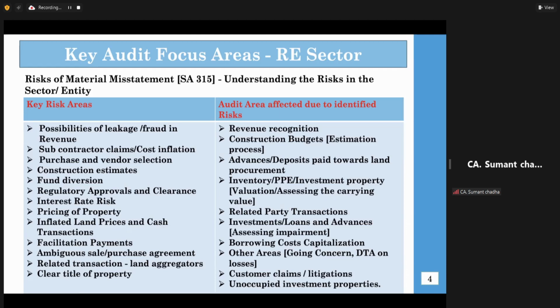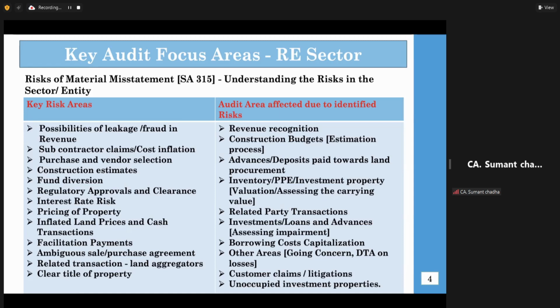How do I price the property? What are the circle rates? Circle rates can change anytime. And then we have an issue. I have to see my competition, but if the market suddenly collapses, can I bring the prices down? I have sold a particular flat to a particular set of customers 5 years ago at X price per square foot or per square meter.